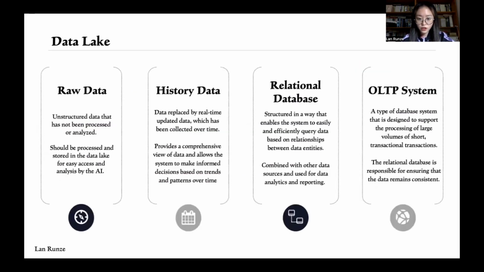After collecting this large and complex data, including unstructured data and structured data, a data lake is an optimal choice to store all raw data and process data of the DBMS. It consists of raw data, history data, and a relational database to support the requirements of OLTP. Raw data refers to data that has not been processed or analyzed and is stored in its original form. In a data lake, raw data is collected from various sources, such as APIs, sensors, and databases, and stored in its original format for later processing and analysis.